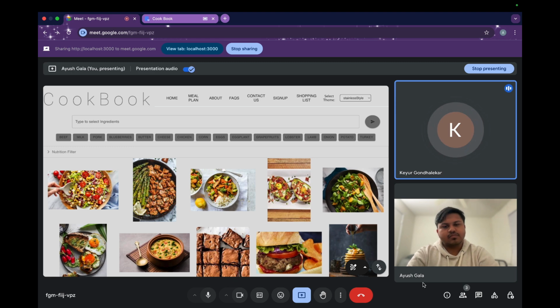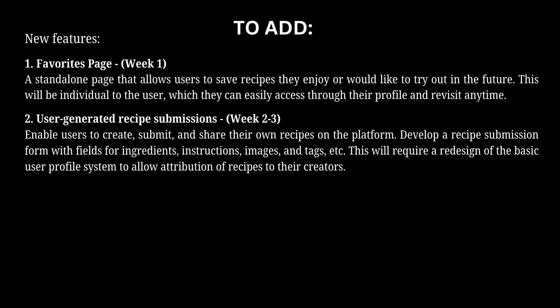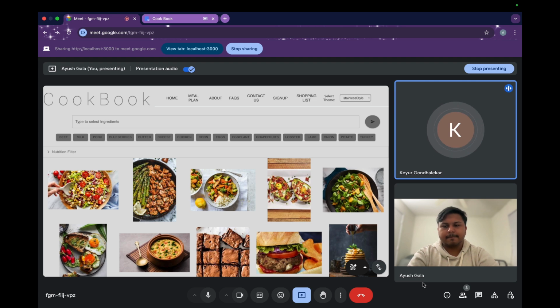Now, as a user, you might have your own recipes which you also want to upload somewhere maybe. So we want to allow users to write up their own recipes, give them a proper ingredient list, proper step-by-step instructions, and upload them to our platform. Then you can just go ahead and share these recipes with any of your friends or family.